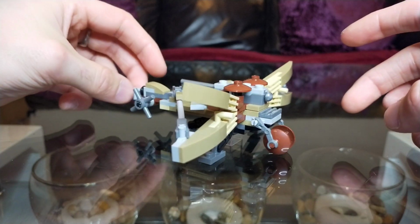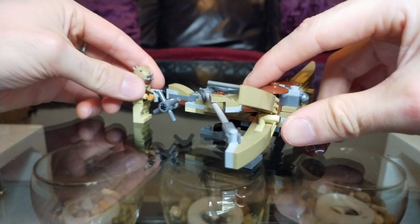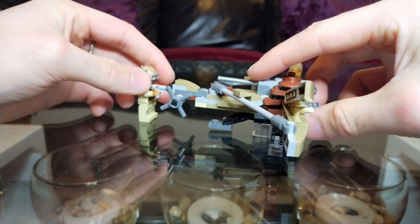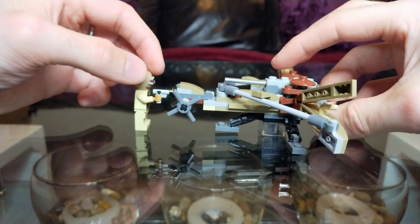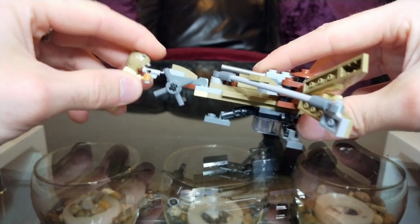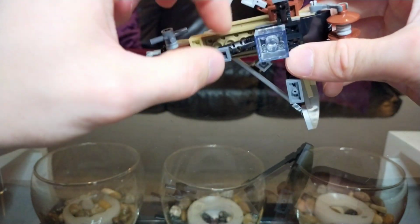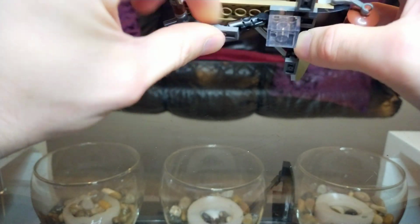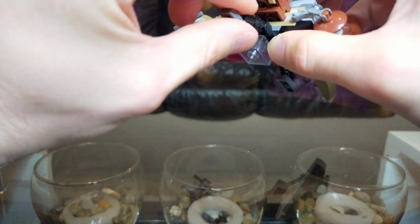That's pretty much all I can really say about it. If you want to see how the Tusken Raider can hold on to this thing, if that's something you were interested in knowing, he can hold on to it, but it kind of drags up. As you can see, the back leg there is lifted a little bit, but it's not really a massive problem. Also under it you can see the clear brick, and it has these little legs there as well, so you can make what you want out of that.